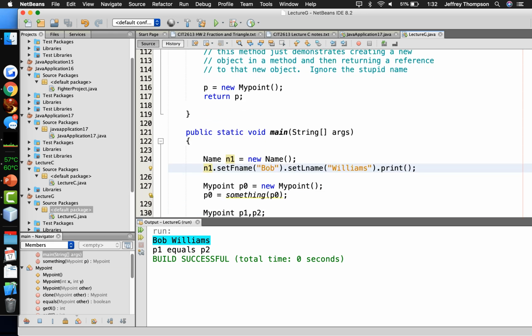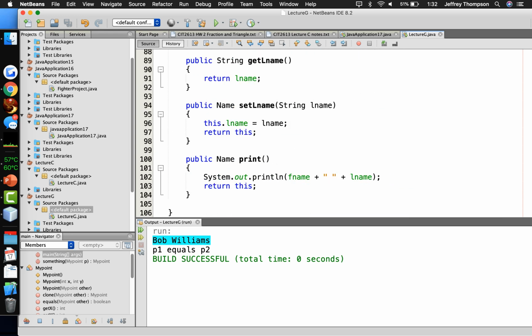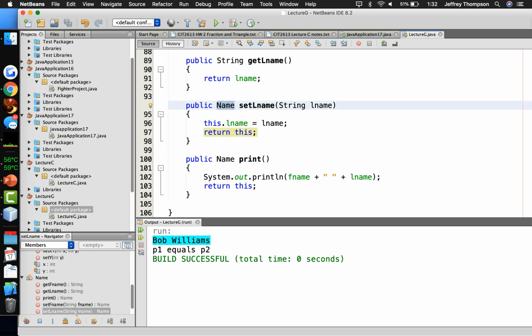And you know what? I guess I could make a new professor's guideline, which is that all your void functions should instead return this reference, right? Which means that they would no longer be void. You'd have to change that type from void to the name of the class. If you feel like impressing your friends and frightening your enemies, feel free to do that to support call chaining.